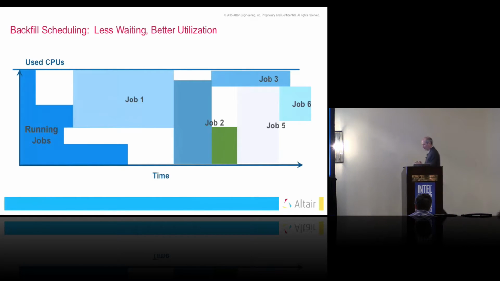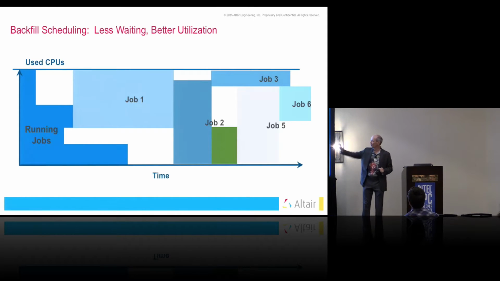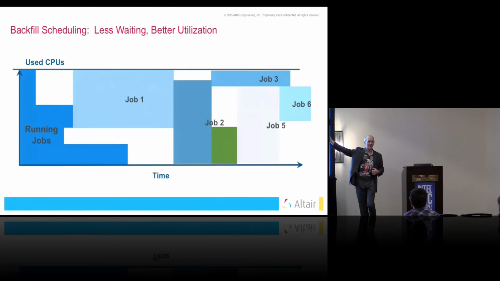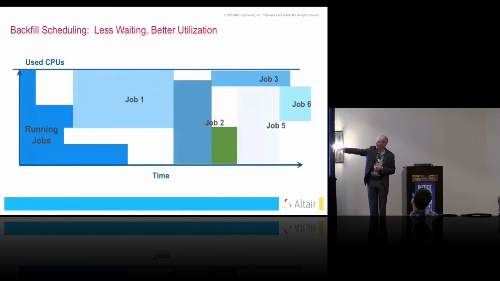So this needs a tiny bit of explanation. On the left-hand side, your system is full of running jobs and they're going to end, and so the time now is the very left-hand side. We're looking at a picture of time across the bottom, and the space, meaning which nodes are being used, is filled up on the horizontal axis. And so here's what the system looks like now. There's a bunch of running jobs.